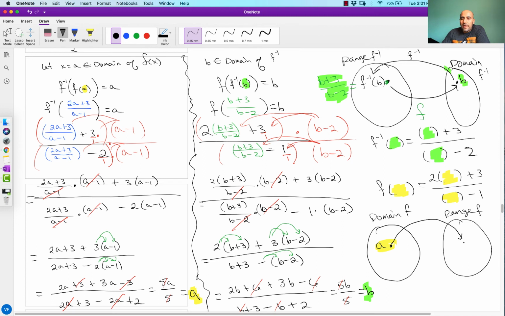And when we apply a into f, it seems a little silly because it's just going to be f of a. Just plug it in there. Since we don't know the value of a, we really can't do much with it. So this is, in fact, just that value of 2a plus 3 over a minus 1. This is 2a plus 3 over a minus 1.